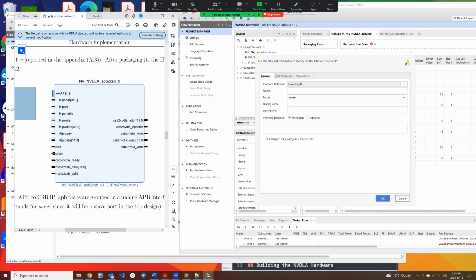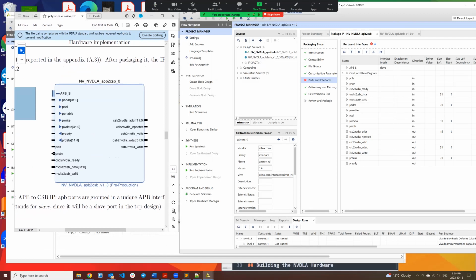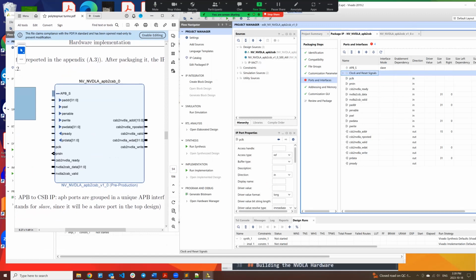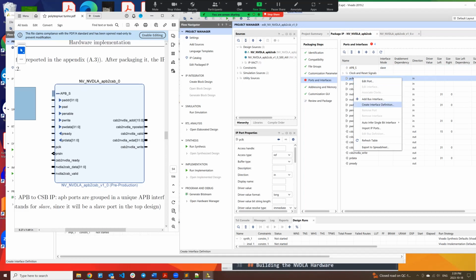Word mapping. Interface definition, auto infer interface.